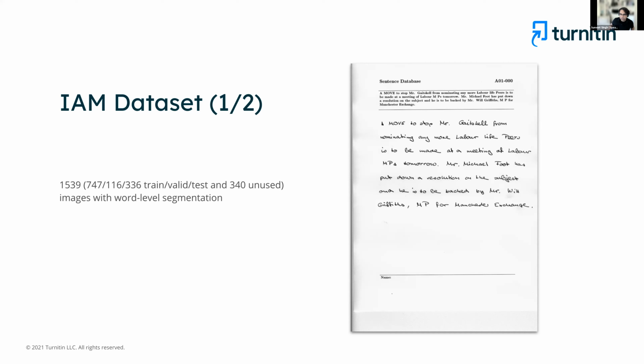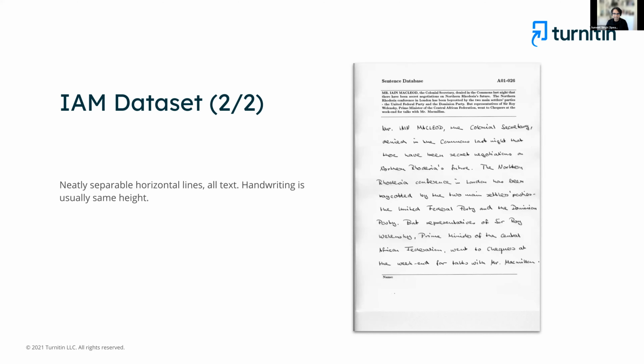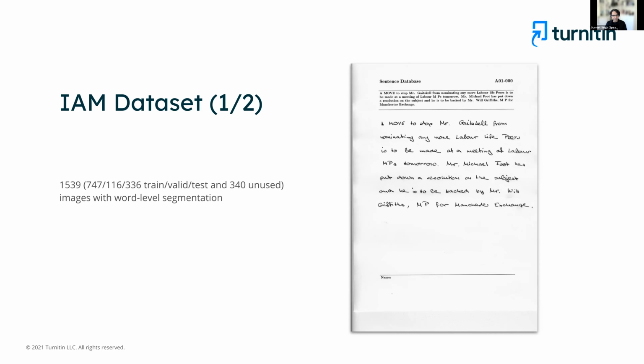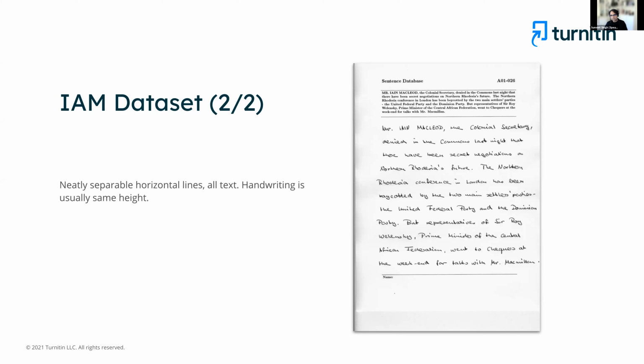This is one form or one paragraph, with very cleanly separable lines. It is called the IAM data set. The horizontal lines are all neatly separable. They are text, in the same handwriting, and the text extends from the left boundary all the way to the right side. Most of the work in academia makes the assumption that the text extends all the way from the left edge to the right edge, and there's nothing in between.